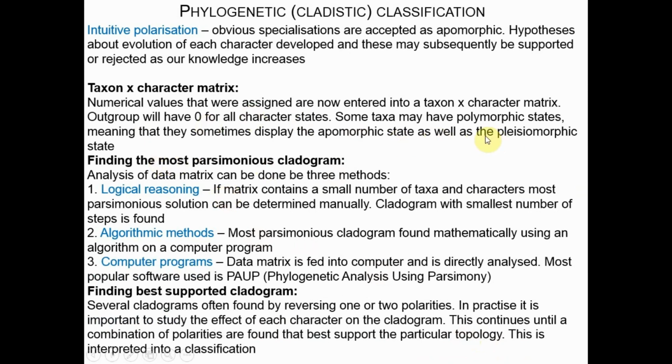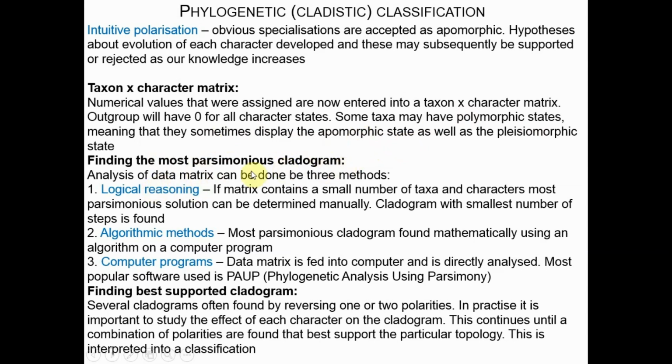And then some of your in-group can also have the plesiomorphic states, and they would then be scored as 0, but all of the apomorphies would be scored as 1, 2, etc. And if we have mixed states or multiple states in some taxa, those will be scored as 0 and 1, or whatever the states are.